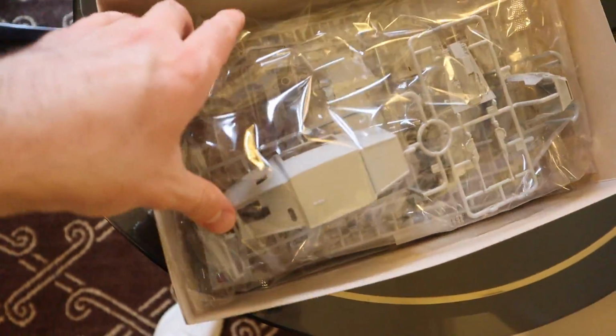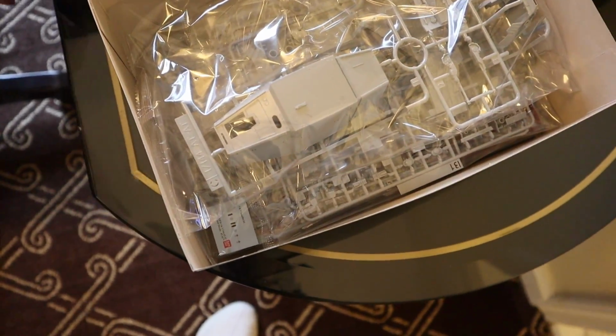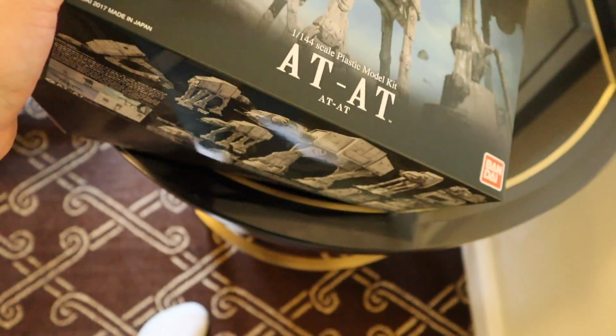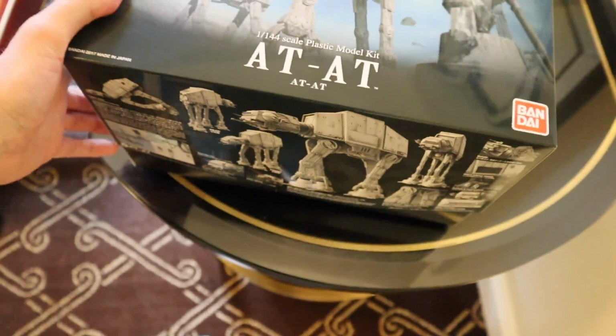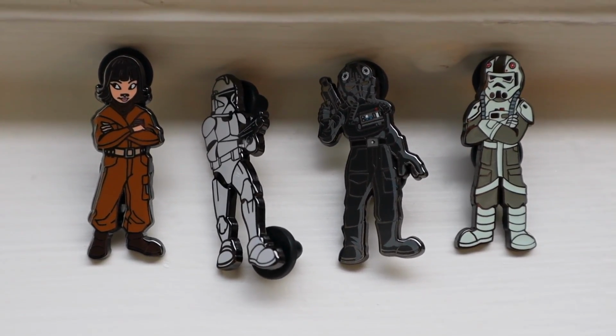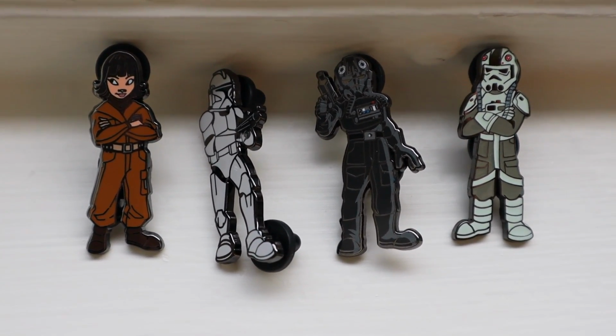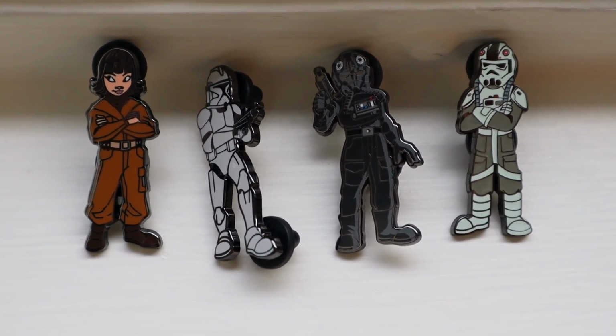Yeah, there are all the parts on the inside. I don't think I'm going to be putting this together. I did show it a little bit in my vlog today, so I'm probably not going to be keeping this. Alright, so there we have all 4 of the exhibitor pins that I got today. Hopefully I'll be able to get some more tomorrow. If I do get any other different ones, I'll probably just include those in my vlog.